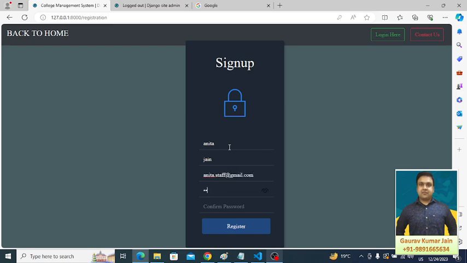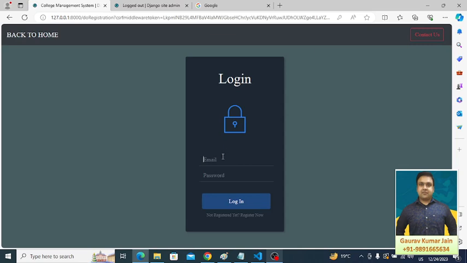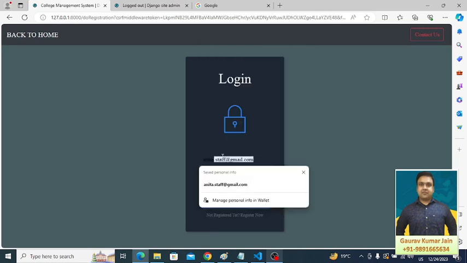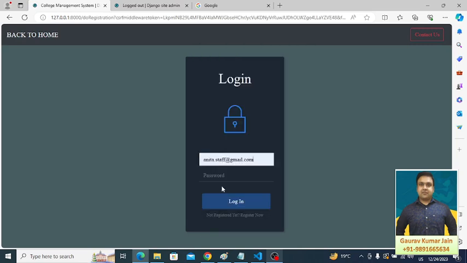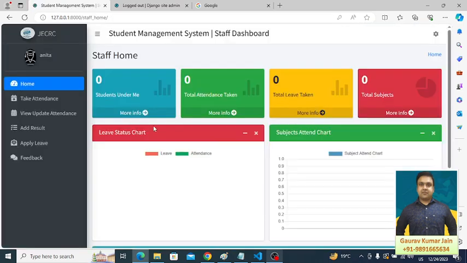Password is Anita. Okay, so I have created a profile successfully. Let me see if I can log in into the portal. Not through that. Yeah, so I've successfully logged into the portal.